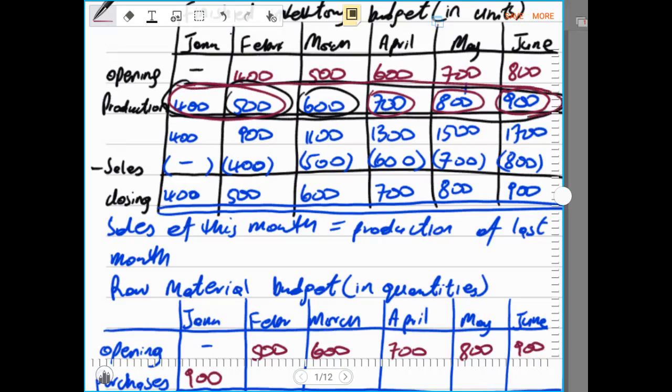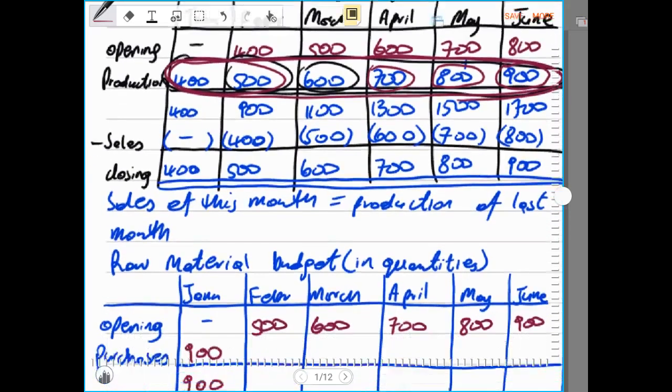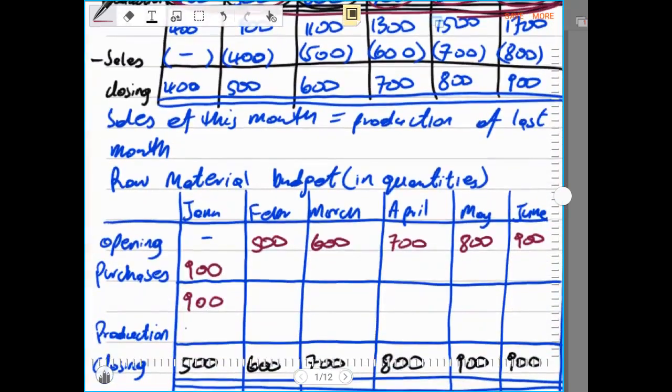Here are the productions for the current month. So now we take all this production for the current month, we record it in the month they were produced. So now here we have 400, which is negative. Here we have 500, which is negative. Here we have 600, which is negative. These are the production as they are. We don't do anything, it's just production.